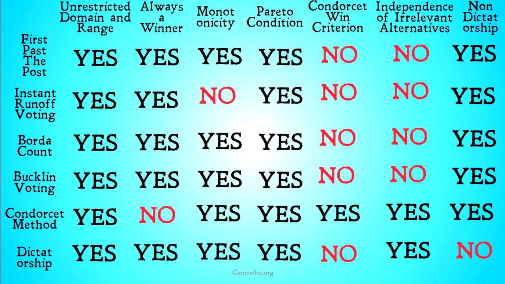Even though it may be a little begging the question against the dictatorship position, maybe that's a good thing. So we have said no to dictatorship, and everyone else is going to pass. Looking at all of these conditions, it seems that most of them are only not passing two of them — it's concerning that all those tie with dictatorship. Instant runoff voting doesn't pass three of them. The Condorcet method would be kind of the winner here, only failing one criterion, but unfortunately it's a really important one: there's always a winner. The Condorcet method does not always produce a winner, so if you're looking for a winner from a voting system, maybe that's not the best choice. Clearly there are significant problems with all of these systems.